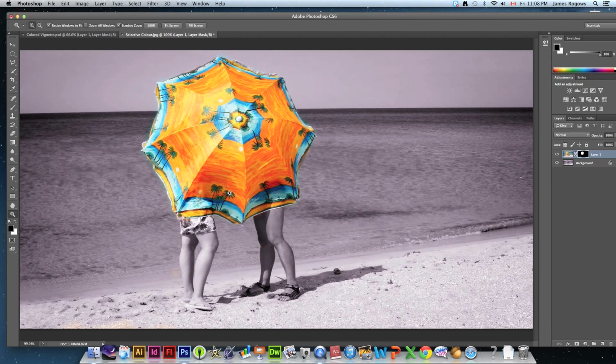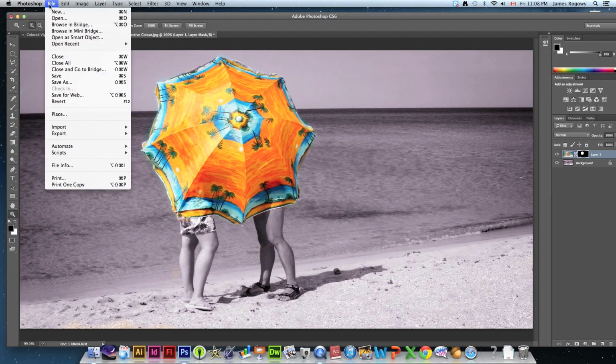You can see that this is another way that we can add emphasis to our photos. Now the parts that are in color or in full color really stand out, and then the parts that are either duotone or grayscale are less important. And in this way, we're kind of saying, hey, look at this. I want you to look at this because it's in color and the rest doesn't matter. So that's why we do that, and that's why it's an effective effect.